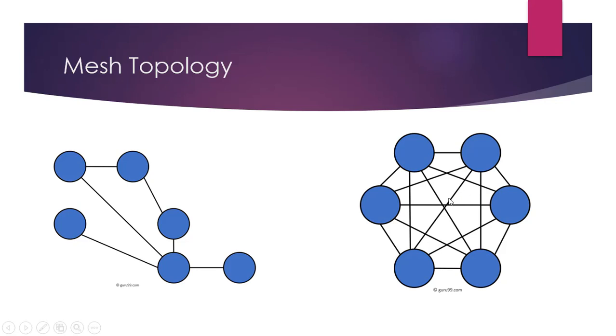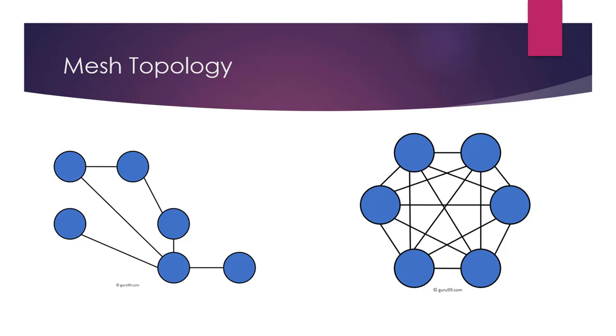But this is really impractical or almost impossible to make, because to add one more node, suppose I'm adding one more node, then I have to stretch a cable to all these six nodes, which will require a huge amount of cable, and it is very difficult to maintain, right? So these are some of the disadvantages of a mesh. Though the network is very robust, the installation cost is very high. So these are some of the advantages and disadvantages of the networks.